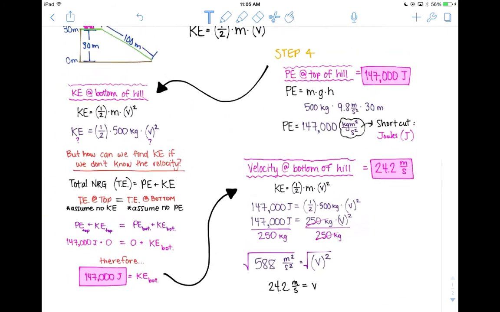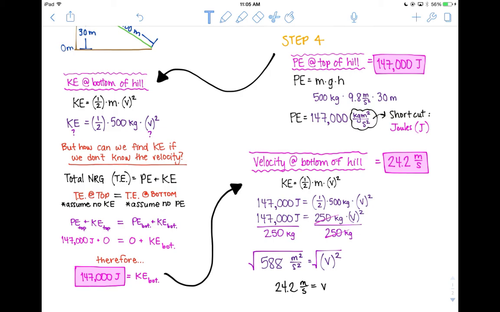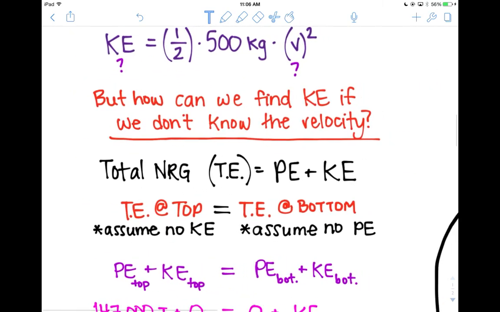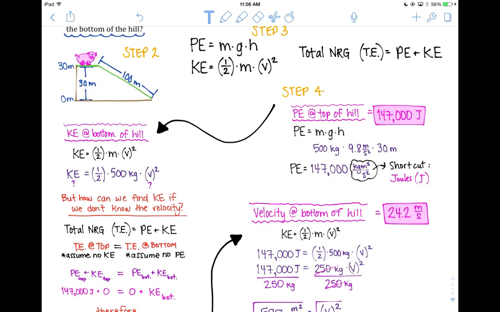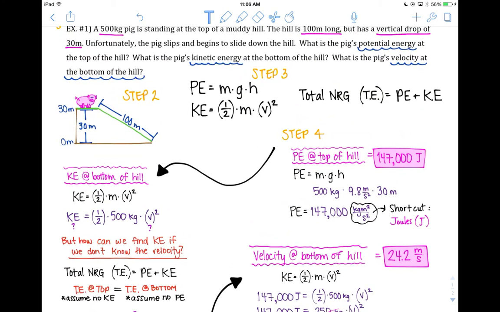Now it seems like there's a lot here and a lot of work, but I've shown you a lot of stuff that you wouldn't need to write down, especially right here. This is stuff that you're not going to have to write down when you do this yourself. But the main thing is recognizing what we need to find first, or what we can find first, and using everything that we know about the problem to help us out.